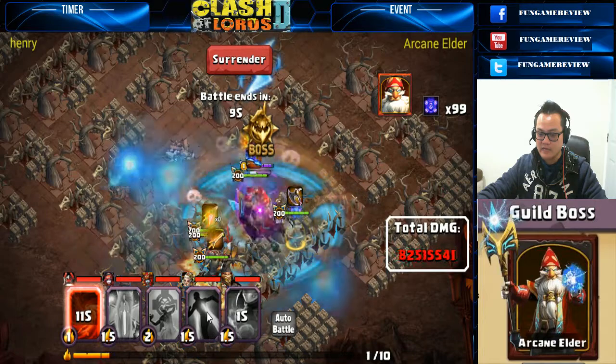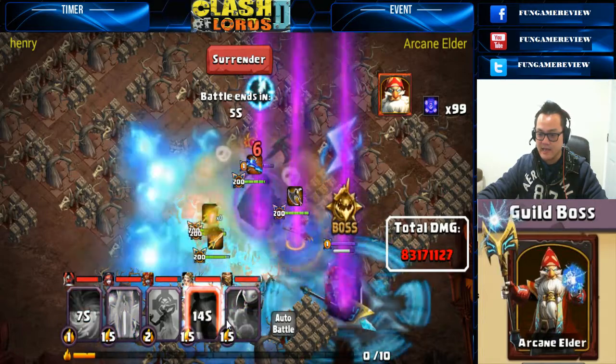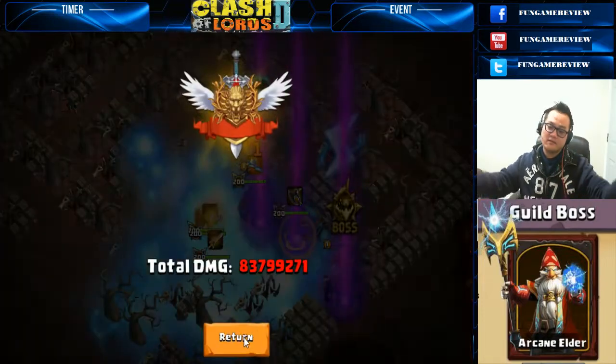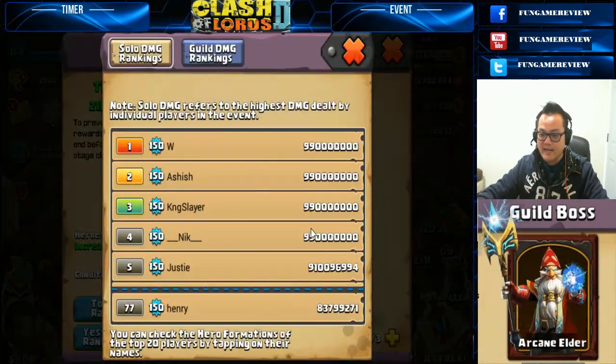Oh, my God. I am really doing so much more damage just because I have my Ambro with Arcane Tome versus Tyrant Brand. Look at that, 83 just doing that. Legitimately. All right, guys, so there it is. 83.7 million damage. I did the best that I freaking could.